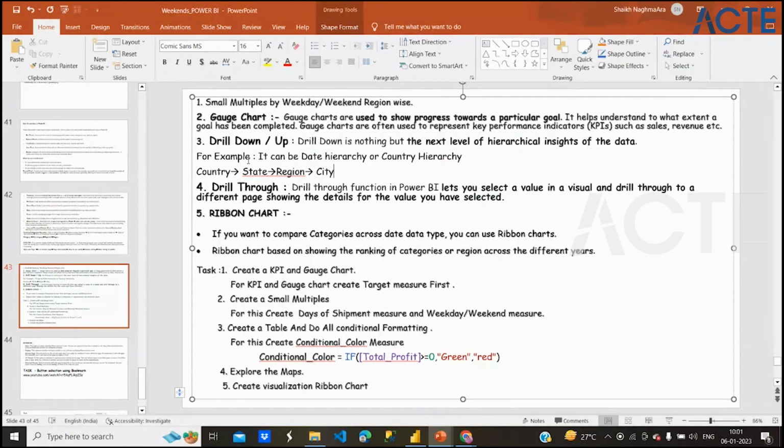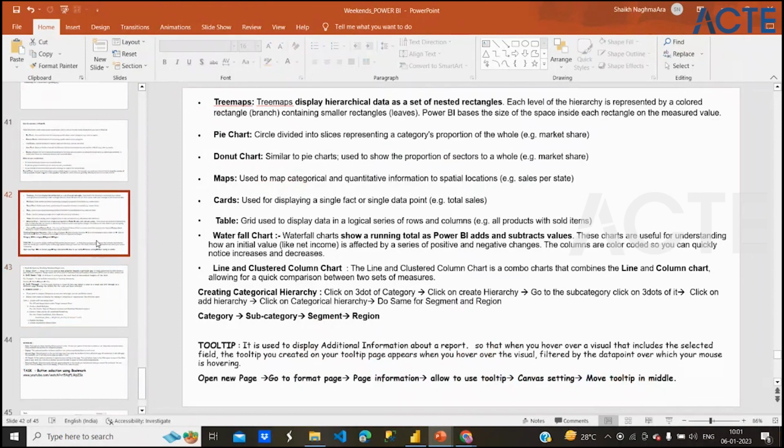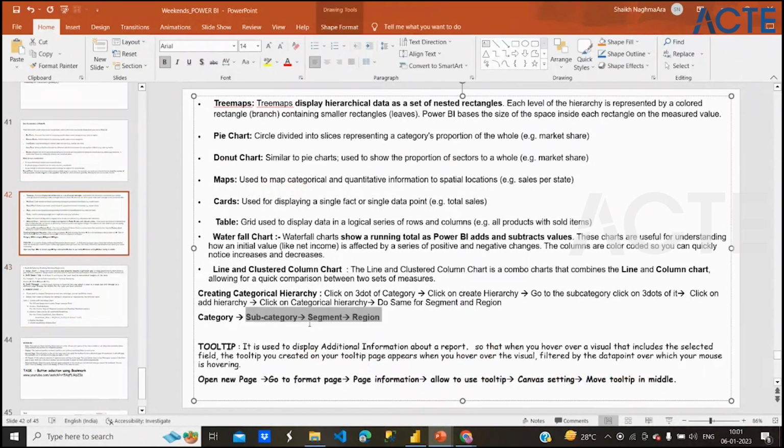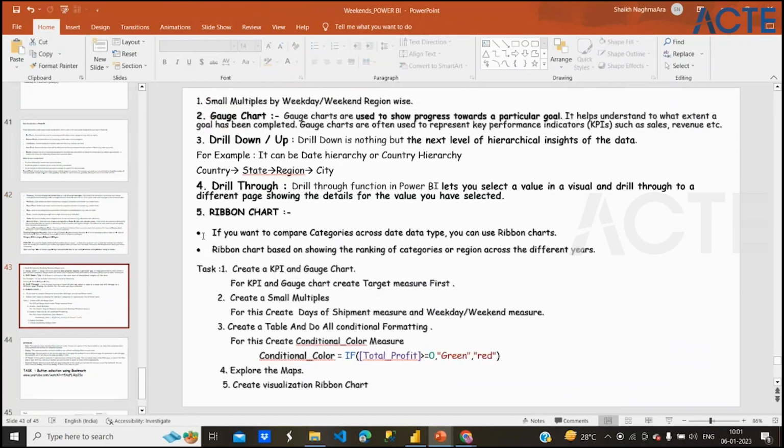This type of hierarchy you can create as a country hierarchy. Like I have created a categorical hierarchy with category, subcategory, segment. I have not included region. You can include this also. So this is called drill down and drill up. That will take you to the next level of hierarchical data.